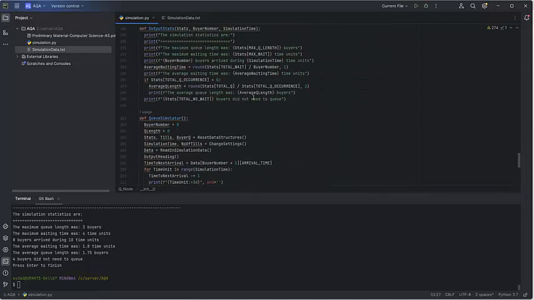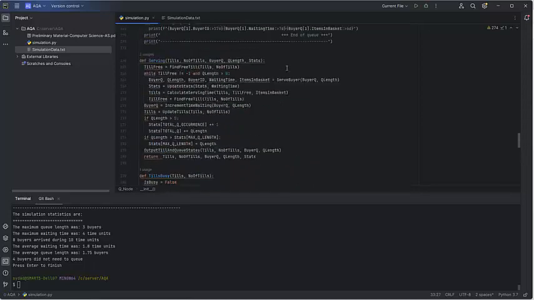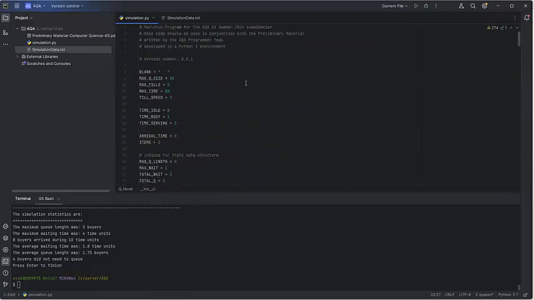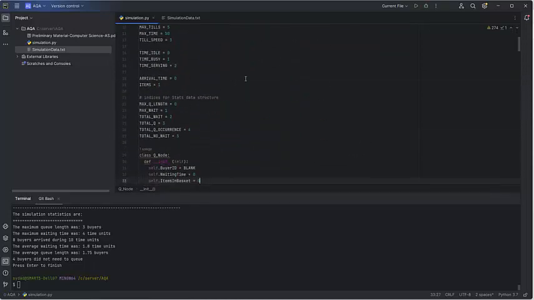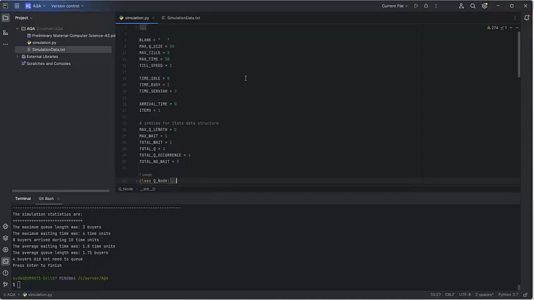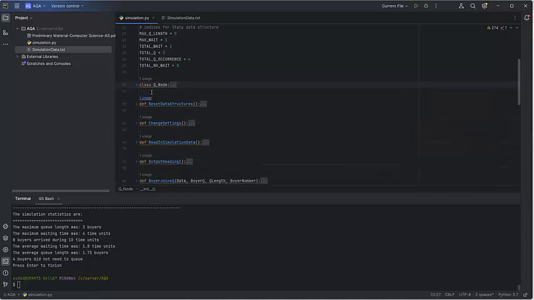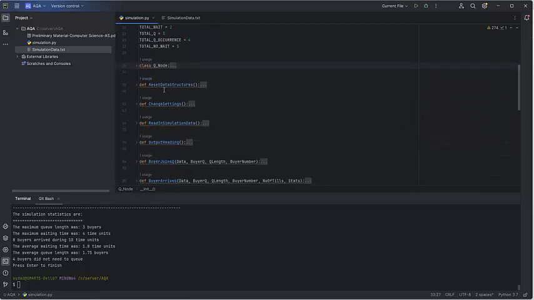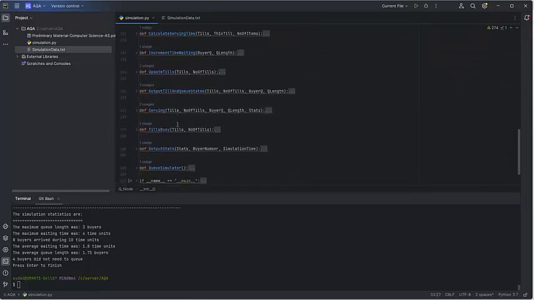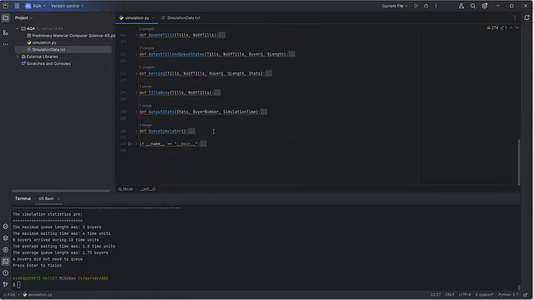What I would recommend is, on my PyCharm, collapse all the functions so that you can read it a lot easier. The way I would do it on my system is I would hit Control Shift and minus, and there you have it. The comments have been collapsed, the class is collapsed, and all the functions over here. It makes it a lot easier to decipher.